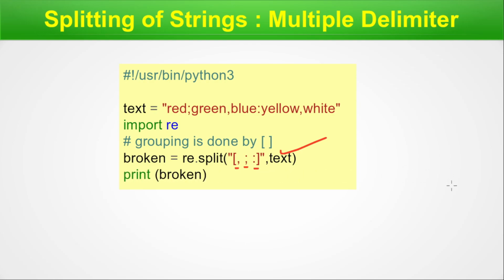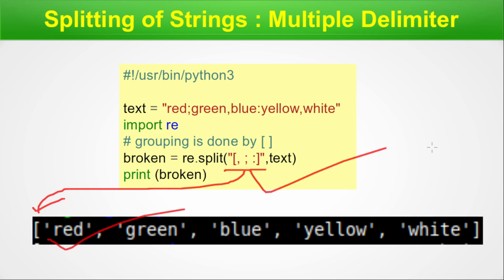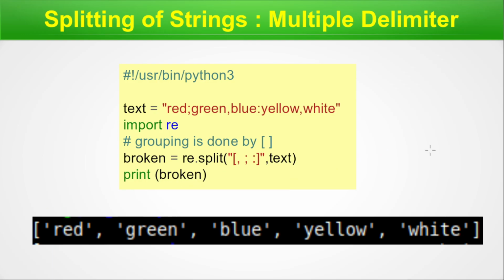Now as we run this code in our terminal, we get the below output. So you can see the output is the same as the previous one. Here we are getting red, green, blue, yellow and white as the 5 elements of a list, and here we have used the multiple delimiter method of splitting. So we can see that in this particular slide we have got our desired output with the grouped splitting options for all of the grouped delimiters. So we are done here. Let's move on to the next slide.